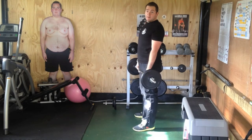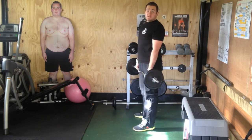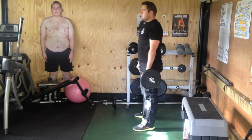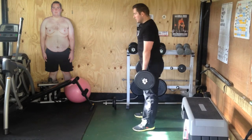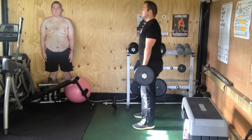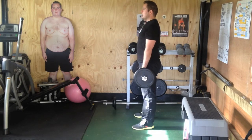Now depending on the type of bar you're using, you may wish to bring your hands closer together or wider apart. And of course you could also use dumbbells if you wanted to vary it up a little bit — plenty of options available for the squat. So breathing in on the way down, out on the way back up.